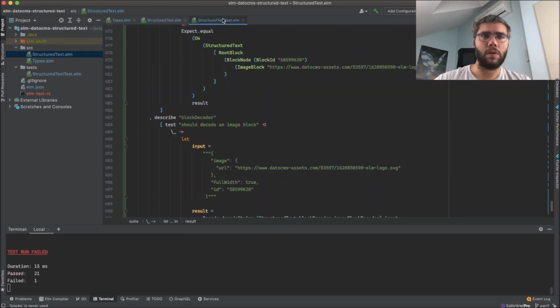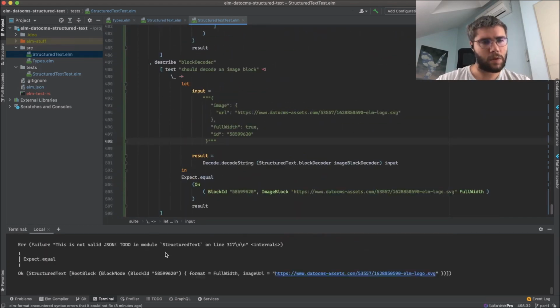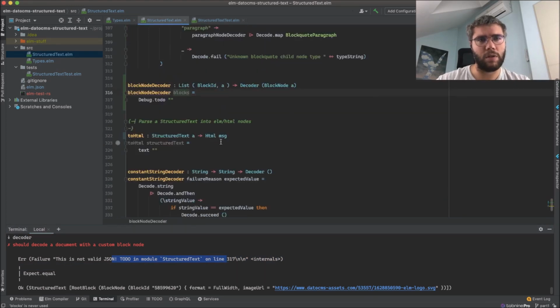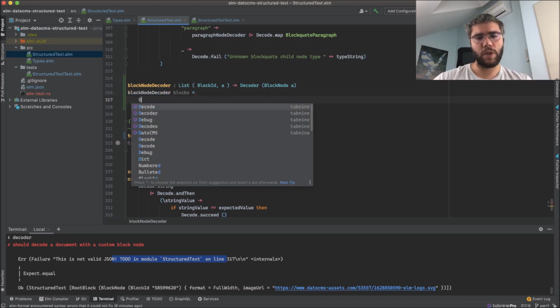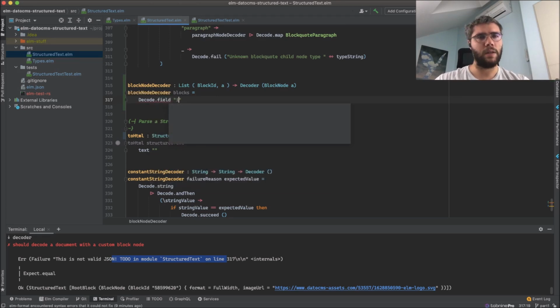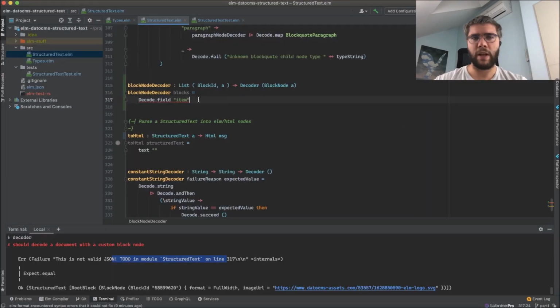Okay, so block node need, what does it say? This is not a valid JSON to do unstructured text. Okay, yeah, it's because we have our debug to do. So right here, what we need to do is decode the ID, which is inside the item field.